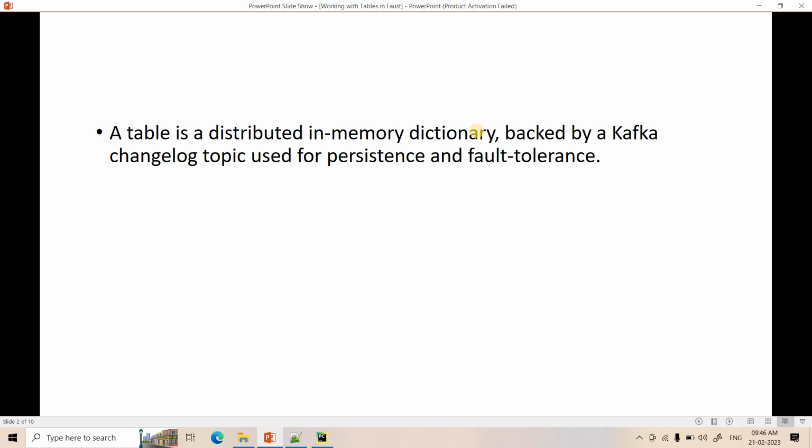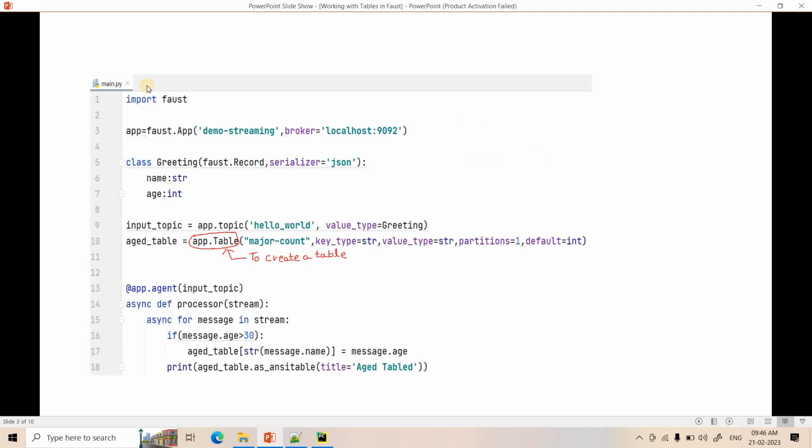With this concept, let us try to implement a program. Let us try to understand how to create a table and how to insert data in a table. Let's print the table and see how it is getting displayed. Then we will try to decode the further definitions. Okay, right? So here I have written a small piece of code. Let's try to understand it one by one.